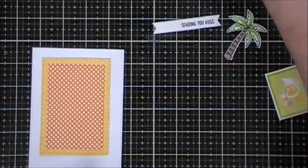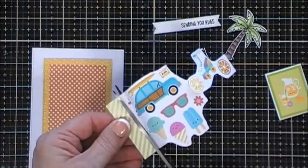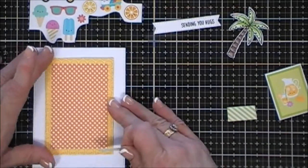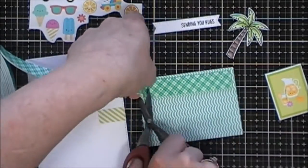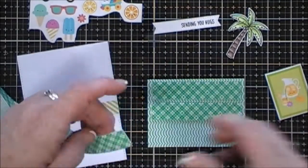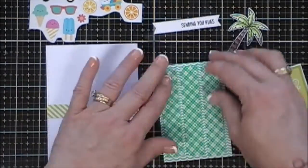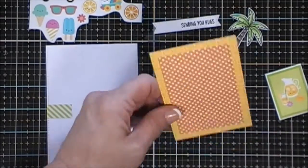But the sketch sheet had pattern paper, a strip of it behind the front panel. So the icon sticker sheet had this little border, I just trimmed it down and added it behind my panel there just to give a little bit of accent. But here I'm taking my 3M foam tape and I'm going to pop up my panel and then place that right in the center. And then this way the striped sticker kind of looks like a continuous strip. I kind of cheated a little bit, but it works.